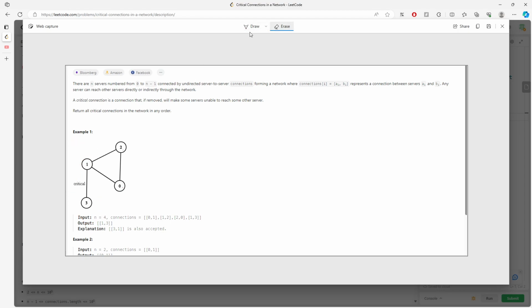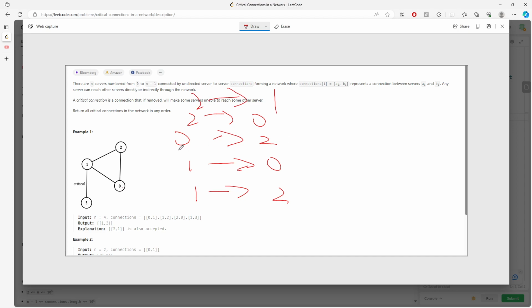But let's look at the explanation of this solution. Basically you need to build a graph. 2 can go to 0, 0 can go to 2, 1 can go to 0, 1 can go to 2, 2 can also go to 1, and 0 can also go to 1.